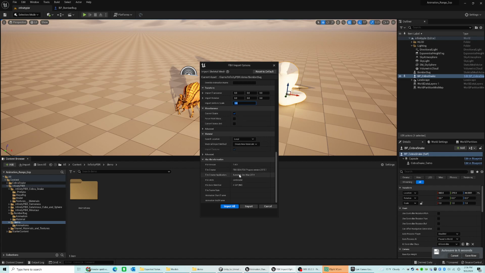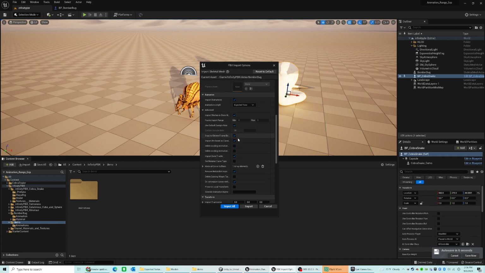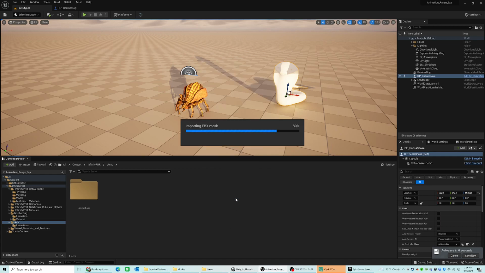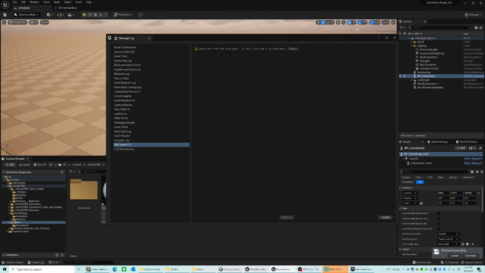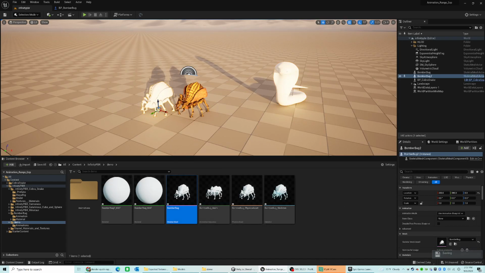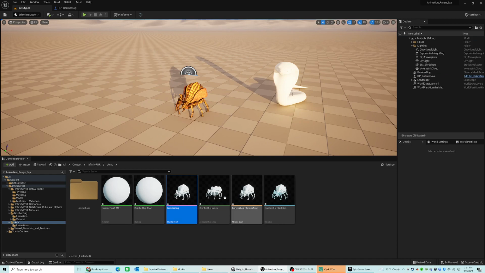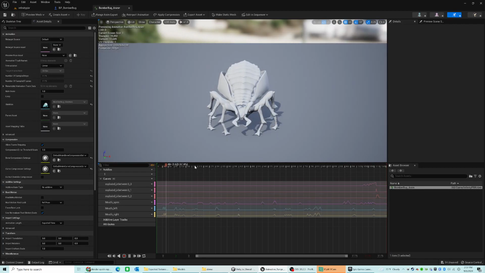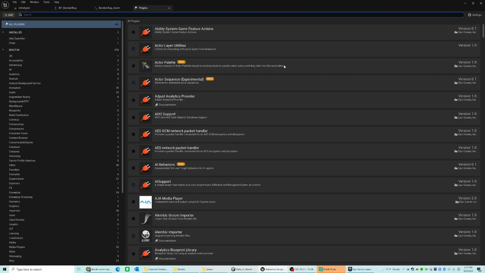Convert scene. Animations are going to be fine. Extended time. Import all. Okay. Just got to go through the list and make sure everything's checked twice. Let's make sure he's the correct size. Yes, he is the correct size. And here we go. We got the singular animation. Boom. Wonderful.